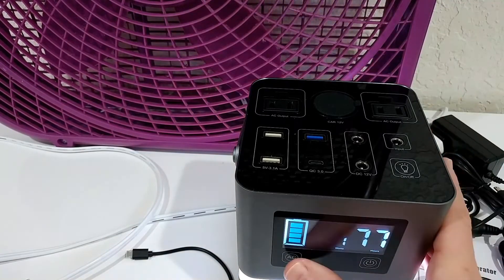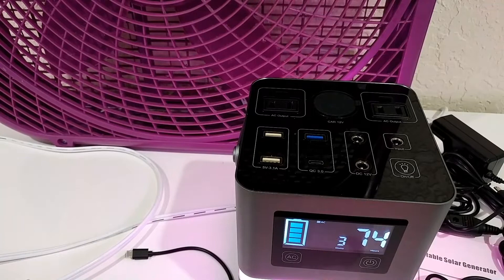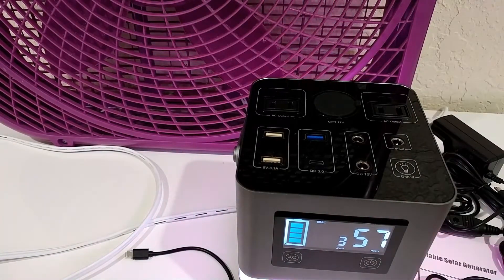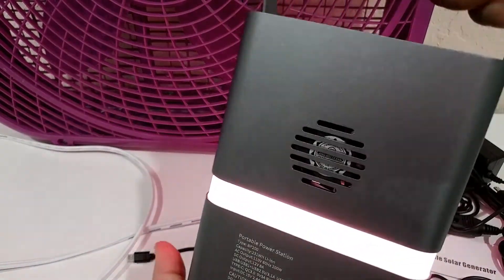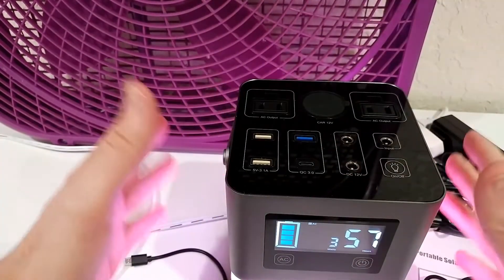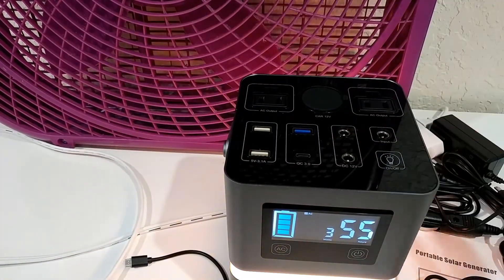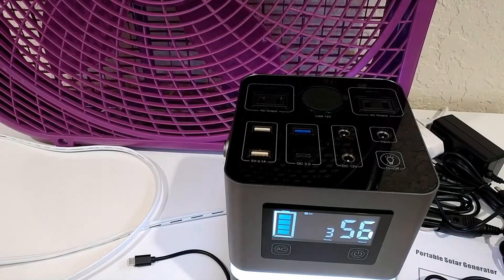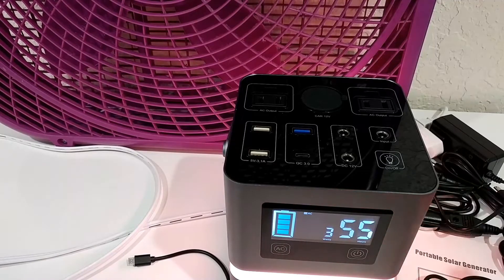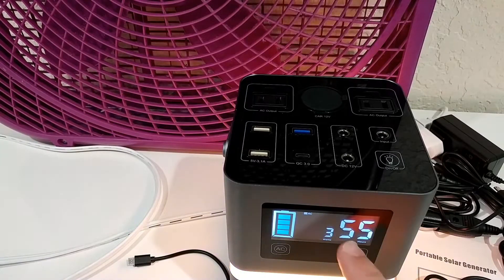We have to turn it on again and activate the AC power. You can see a small sign here — a little hard to see from the camera. There's already some consumption from the fan. By the way, there's a fan in the back which usually turns on when we're using high power — AC power. Apart from that it doesn't run; I've never heard it working during normal use, not even when charging with AC power. It only turns on when using AC output. What I really like is the hours display — I've been charging this with solar just a couple of hours ago, it's about 75% full, and you can see when using 3 watts it would run for 56 hours.